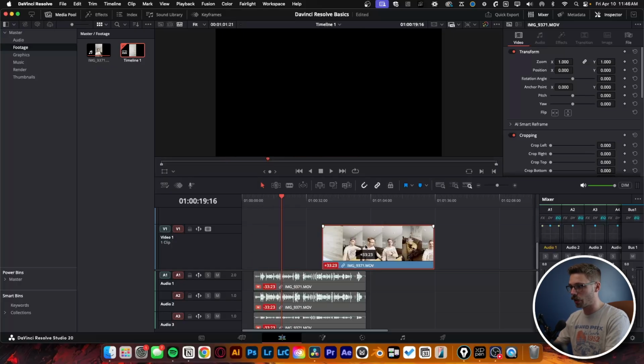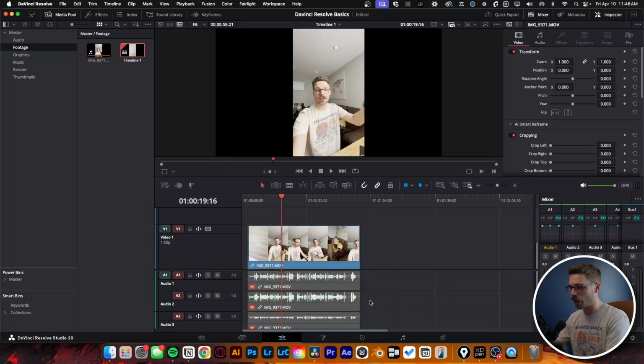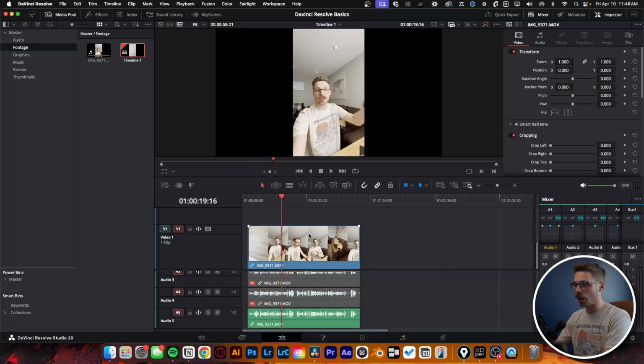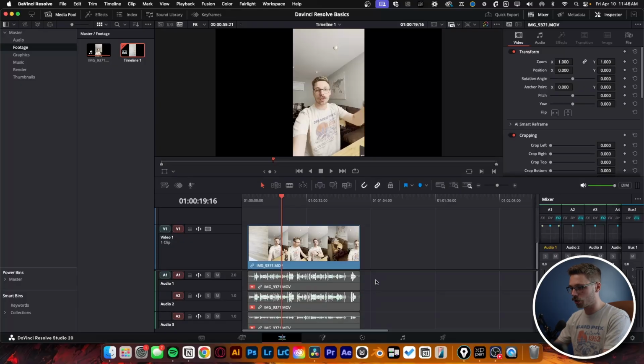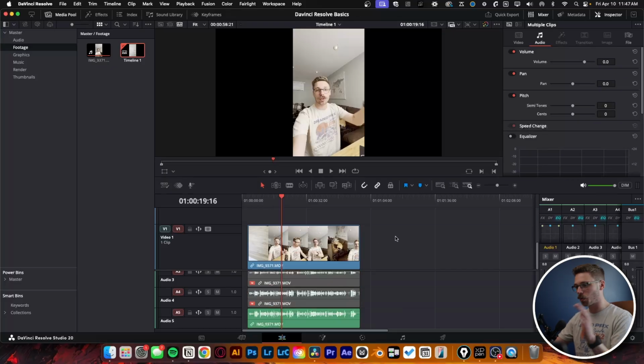So I would, frankly, for new video editors, just get used to clicking and dragging your footage and moving it around and seeing how it feels. But for now, I want to turn off those layers by Alt or Option clicking, highlighting them, pressing D to turn them on or off. Okay? I know there's a lot. You probably have to watch this a few times, but these are just simple things that are helpful for you to know.